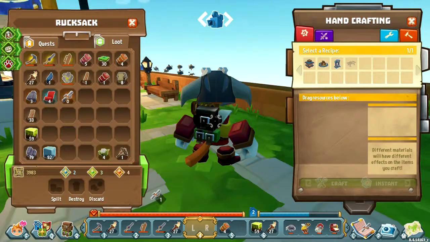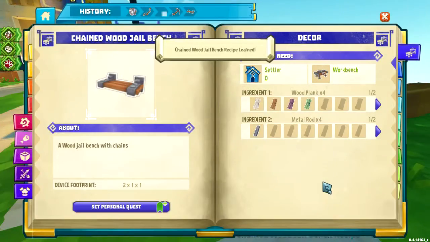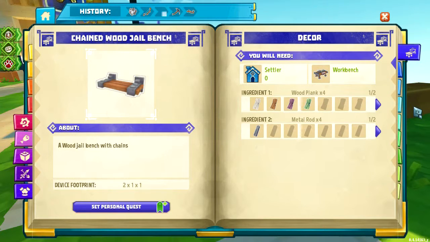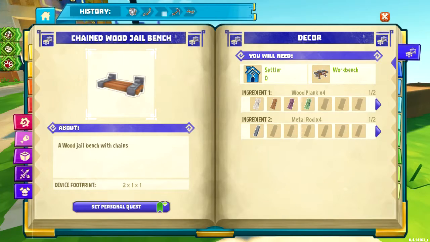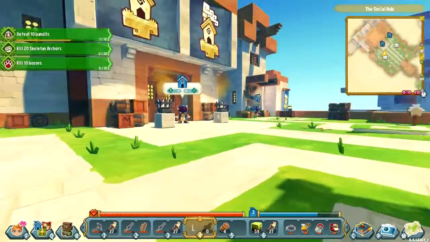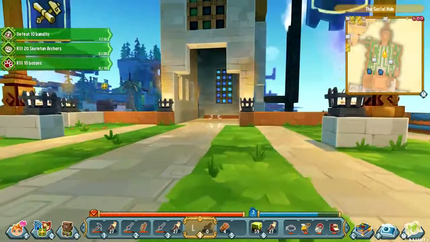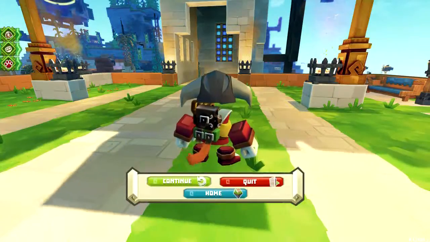So these recipes are pretty straightforward. You just put them on the hotbar and then read them, and then suddenly you know how to make a wood jail bench or whatever it happens to be. Some of them require certain levels before you can craft things, but it tells you all the requirements here nicely and how big it ends up being. But yeah, some of the things are just decor items like that, and other ones are useful tools. But that's enough of this. I could go and get another quest because I've got a slot open.